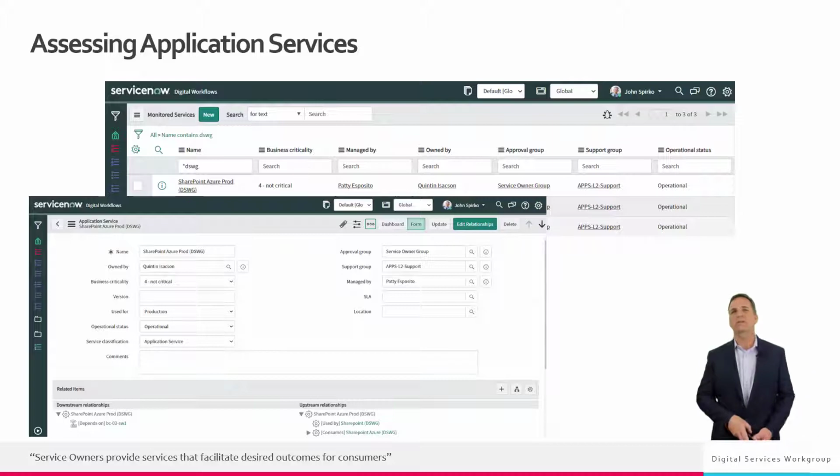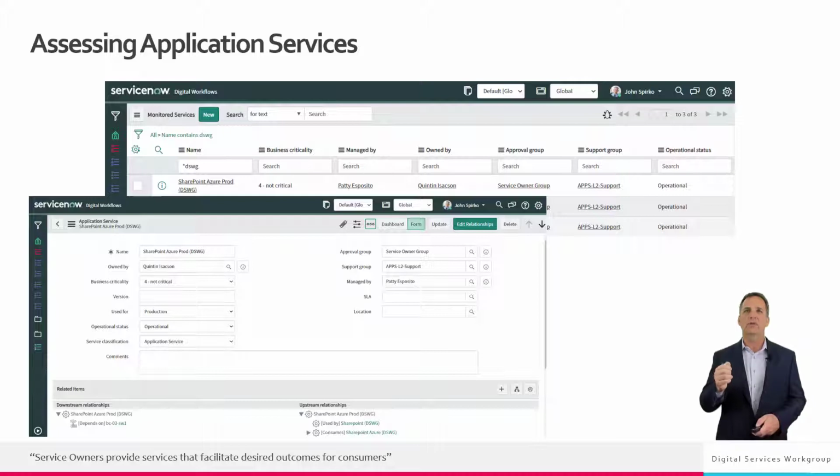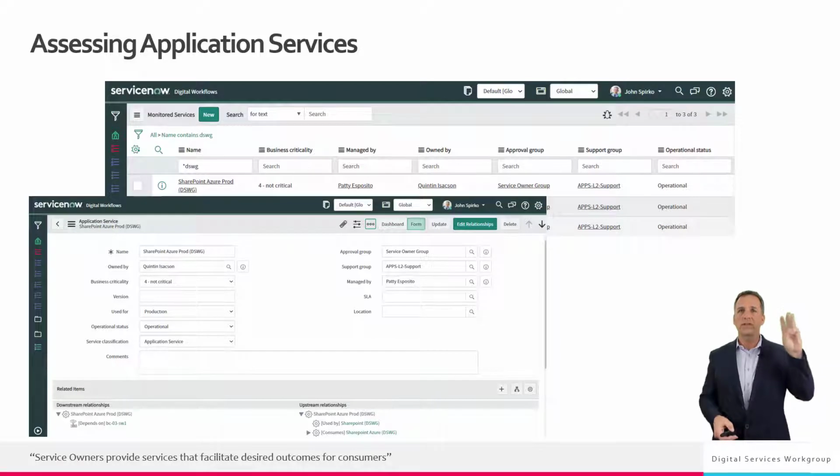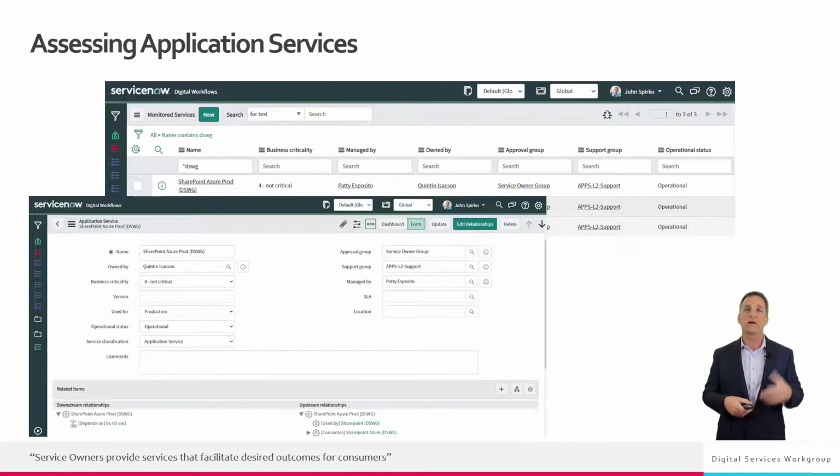Since this is a running application, you'll see some new things in this record. As I mentioned earlier, we're going to talk more about relationships. For now, I just want to make a quick note of what's downstream to an application service. And that's its infrastructure. Anything that it takes to run the application should be listed as a downstream dependency to the application service. This includes networks, servers, application processes, and even backup power equipment. Service owners that own these types of services, these application services, they're usually more technical.